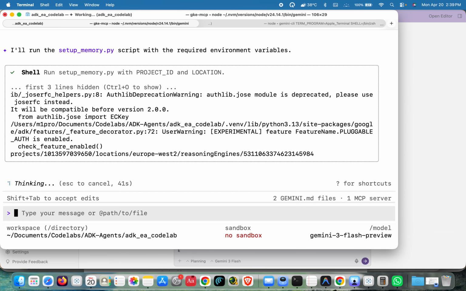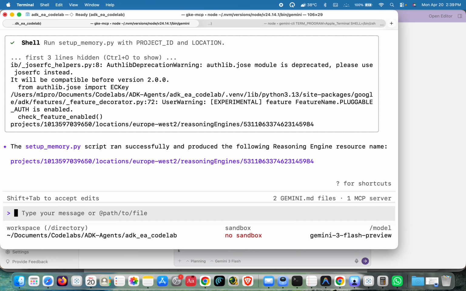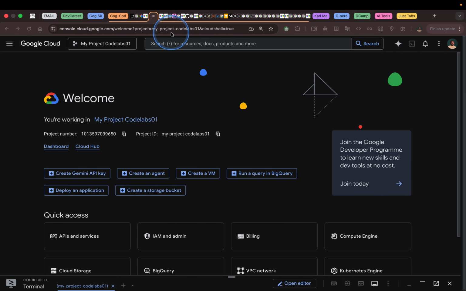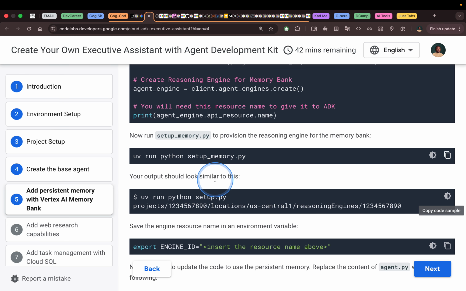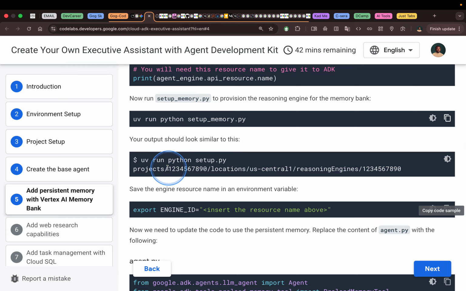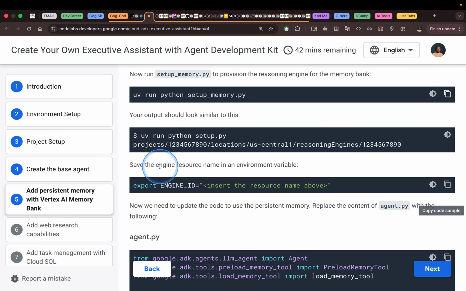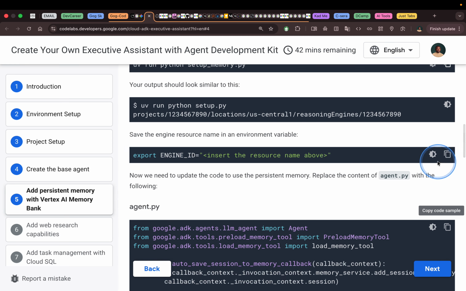Remember, you have to be reading the messages as they come up. It's now telling us the setup memory file ran successfully and produced the following reasoning engine name. So it will give us an engine name. Let's go back here to our Codelab. You can see it now. This is our output, giving us our engine name. We'll save the engine resource name in the environment variable.